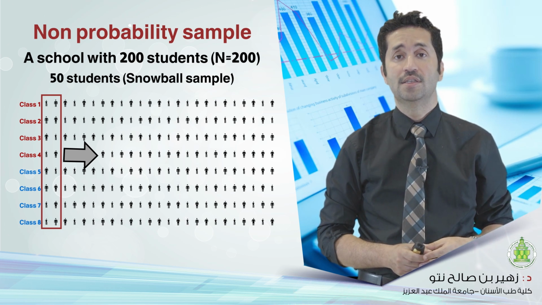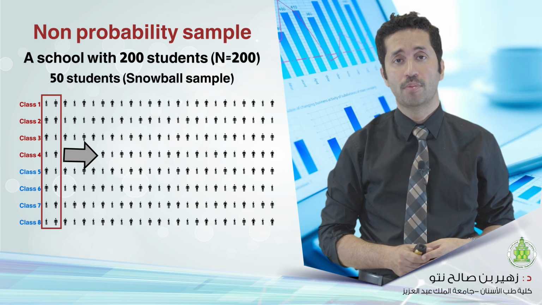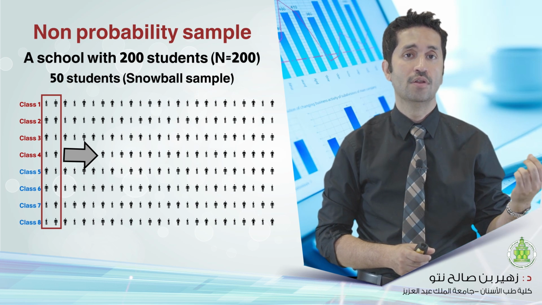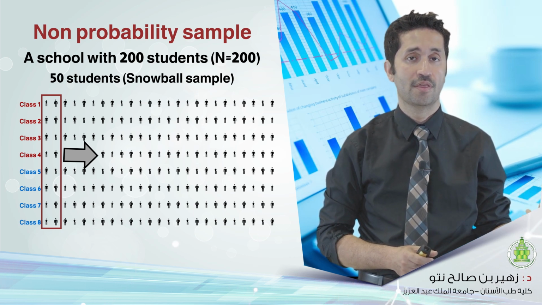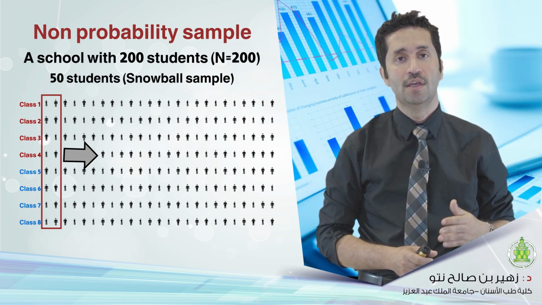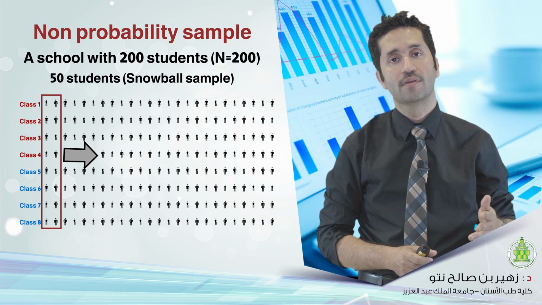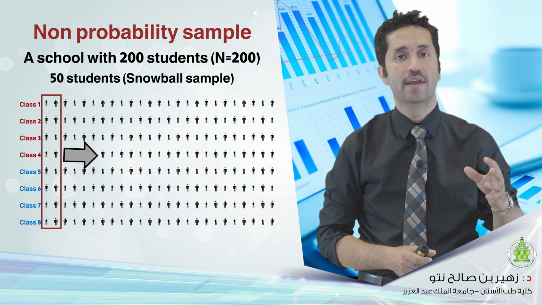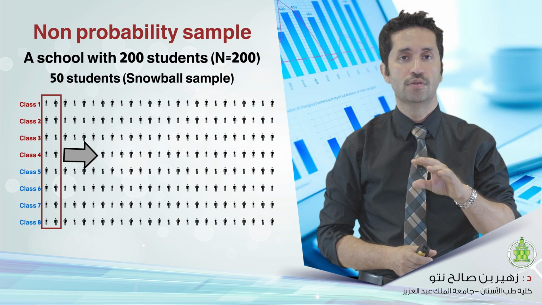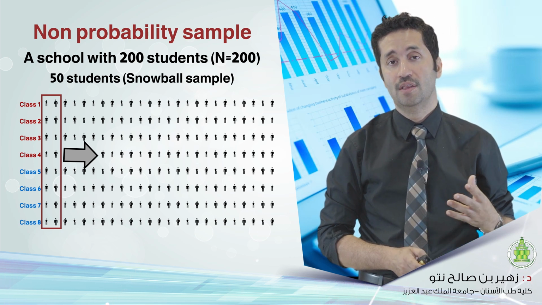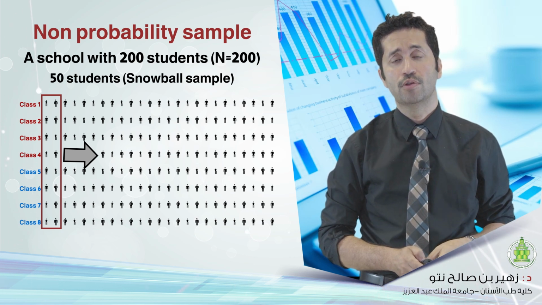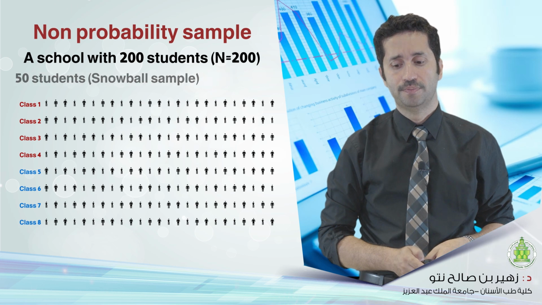Why again is this not representative, and considered a non-probability sample? Because the students who are attracted are going to be similar to the ones at the beginning of the study. There is no difference. For example, if you ask an A-class student for help, he will bring you other A-class classmates, most probably. Those fellow students are going to be similar to the first one. That creates a bias in this study, and that's why we consider it a non-probability sample.